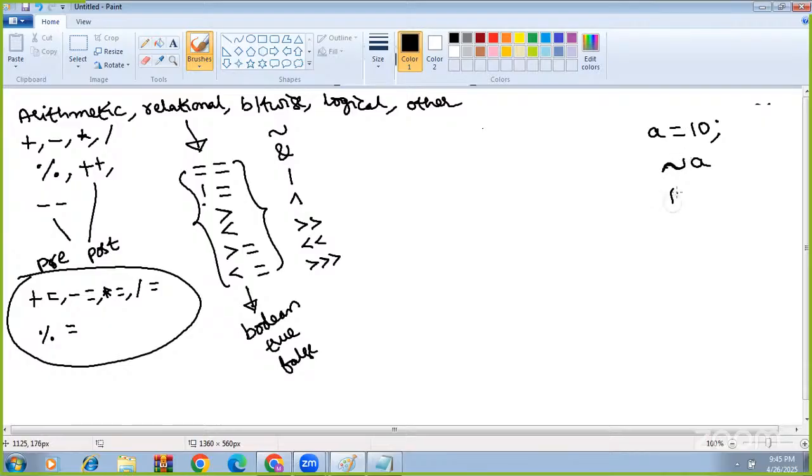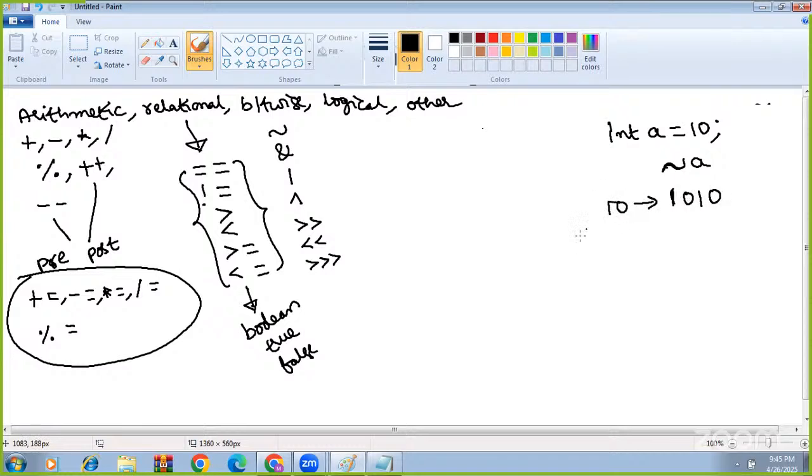So I will take four bits. If I take it as an int, observe carefully, you have to take 32 bits. But as it is an example, I am going to take 4 bits. The binary value for 10 is this one.